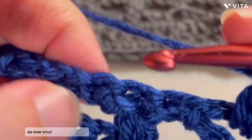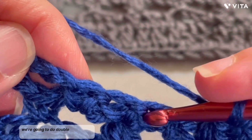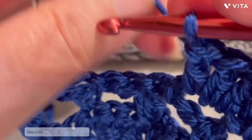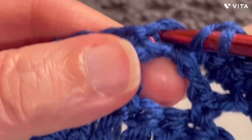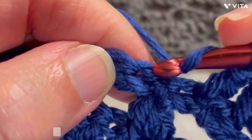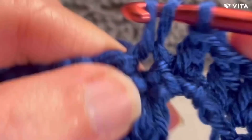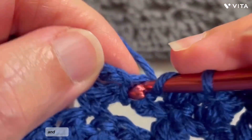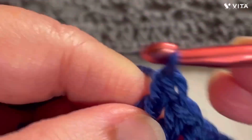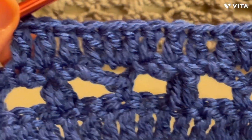So now what we're going to do is double crochets in these next 3 stitches. So we're going to do 1, 2, and 3. Show you what we have.